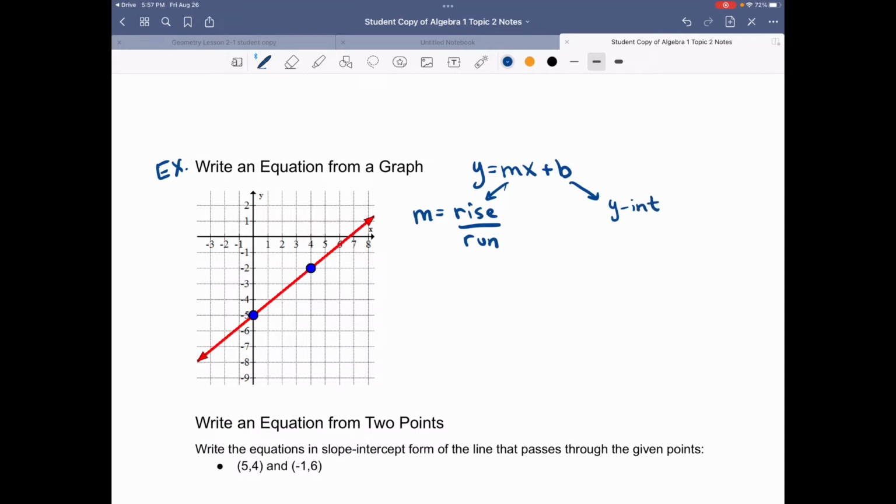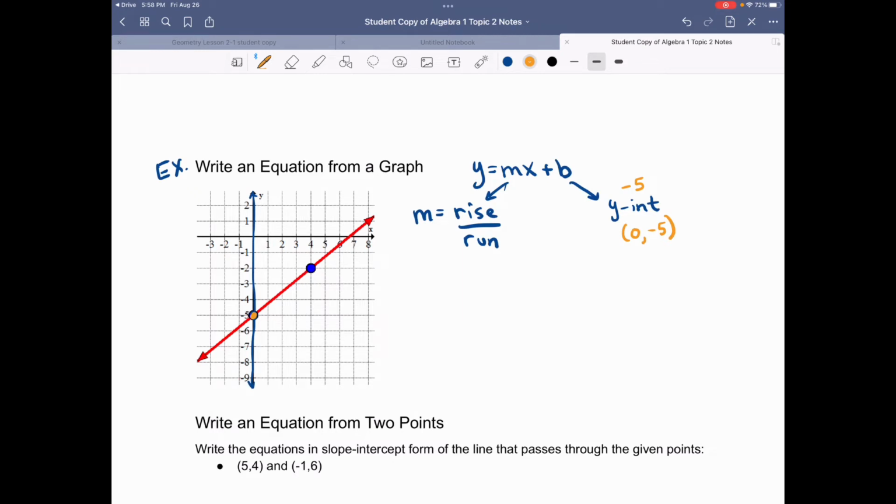And just like our last example, we started with the y-intercept. And in this graph, our y-intercept, where is that at? Where does it cross the y-axis? That's right. It crosses right here at negative 5. And so our y-intercept is negative 5, so that's what we're going to put into the b. And we could also write it as 0, negative 5, because we don't go left or right, we just go down to negative 5.